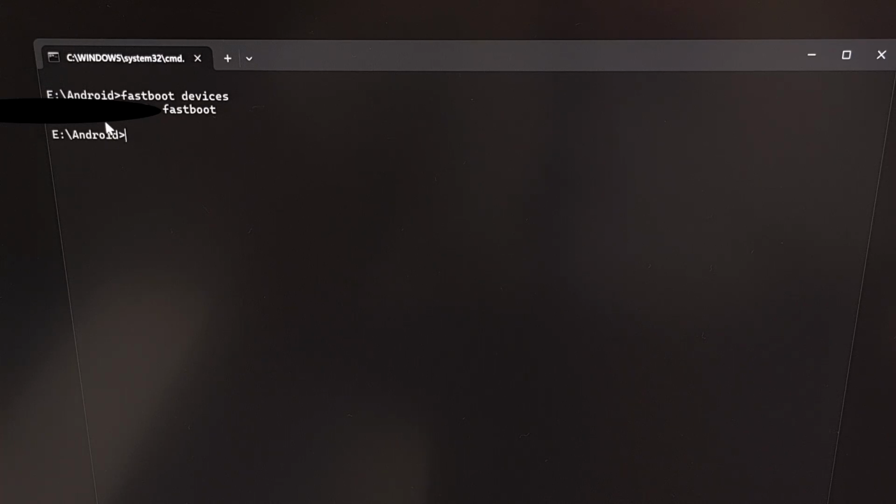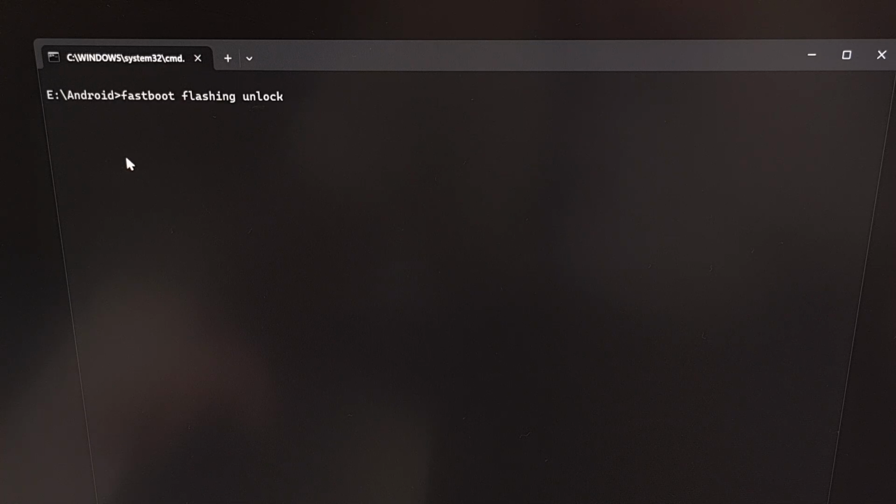You'll know this is required if you get no response from this command, or if you see the "waiting for any device" message. I had this before, and I needed to install Google USB drivers exactly as detailed on their support page. So I'll have that linked below as well for anyone who needs help here. But once you get this message, you're good to continue with this guide.